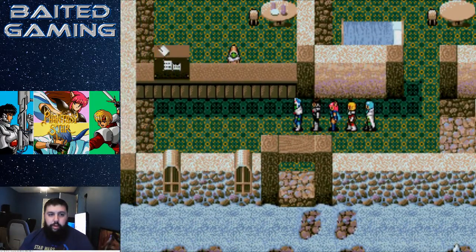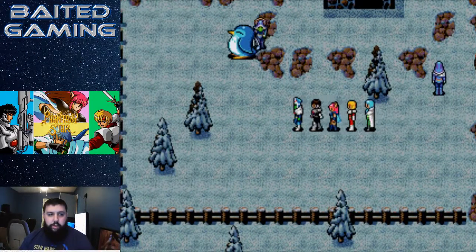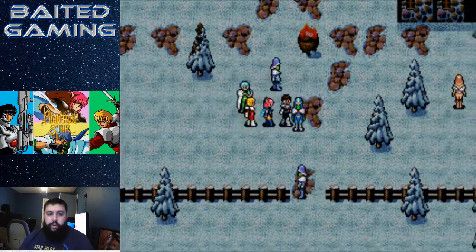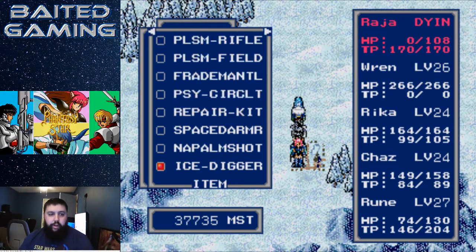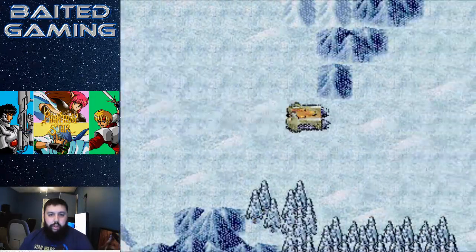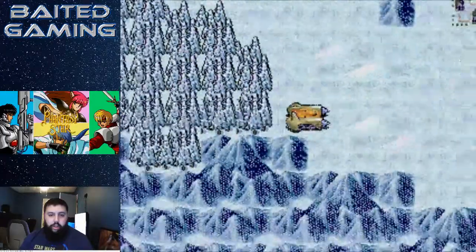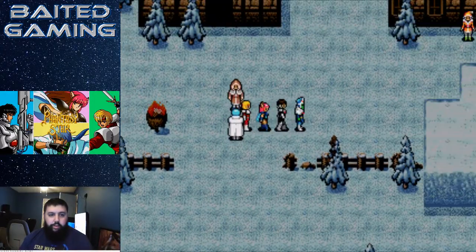Is it this one? No, this isn't the place. It must be a different town. Yeah, it's a different town. Oh, it's right, we've got to go to Mies. That's right. Okay, so we're going to hop back in the ice digger. No, that's not the one. There it is. So this is the town of Mies.